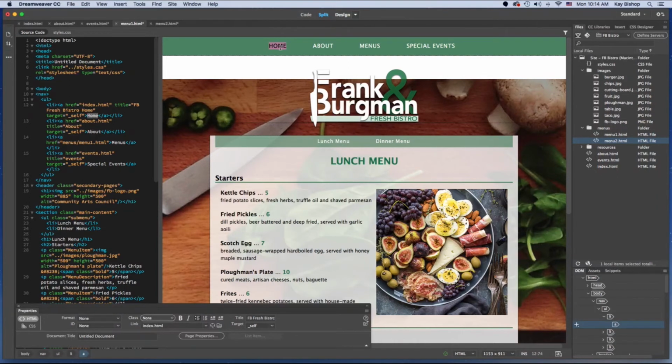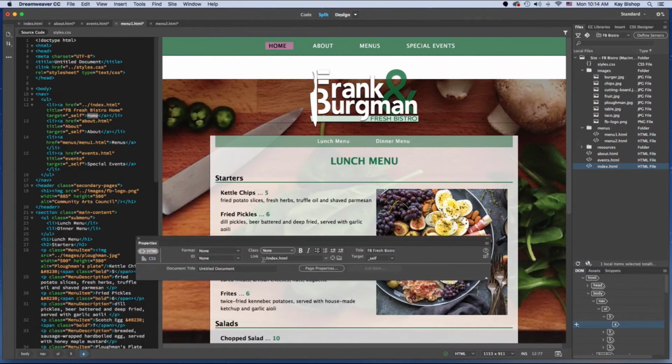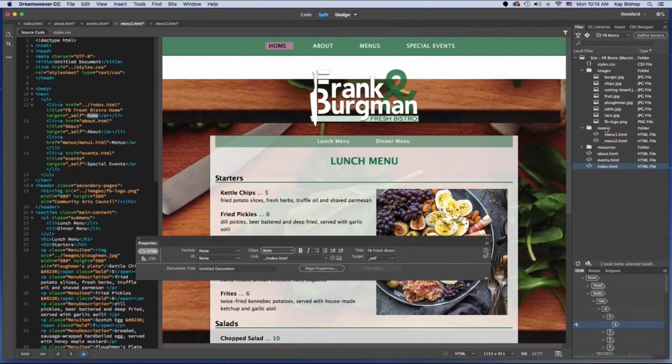If we go to our menu HTML page, I'm going to click on the home navigation, and I need to relink this because now I am inside a nested folder. So if I point to the index.html page, notice now that in the properties panel, it's added this ../ And that's telling the server that we need to go up a folder in the directory because this menus page is nested within a folder that's inside our local root folder.